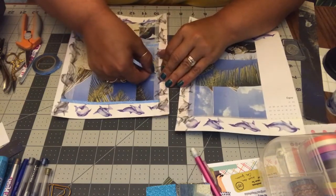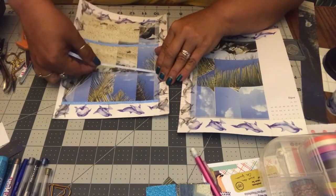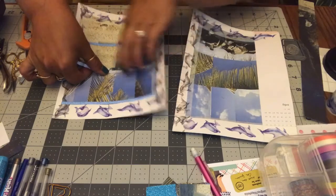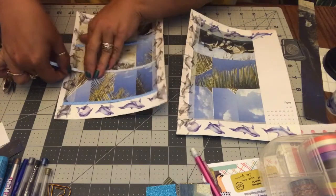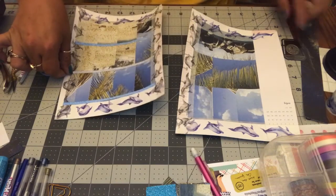It has been really rainy here the last few hours. It's just been downpour and storming, thunder, lightning. But I think we're done with it.